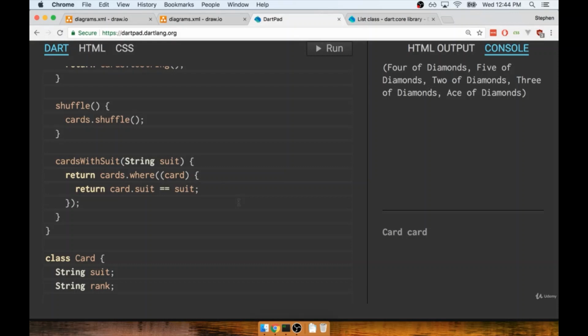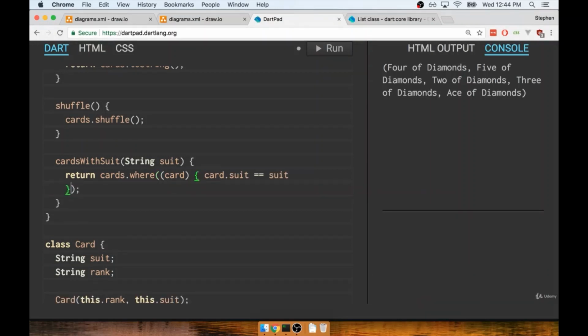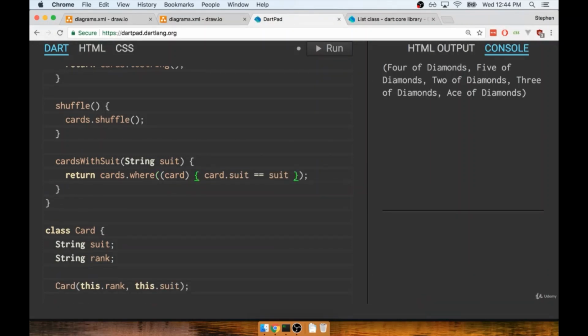So I'm going to first get started on this refactor by removing this semicolon. I'll then remove the return statement, and I'll put all this stuff on one line, like so. I'll then remove this curly brace on the right-hand side, and then I will replace the curly brace on the left-hand side with an equal sign and a greater than sign, like so.